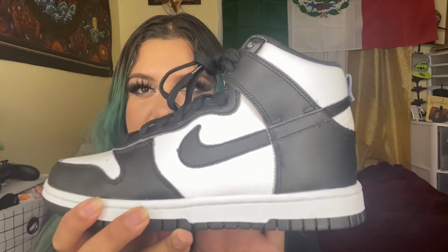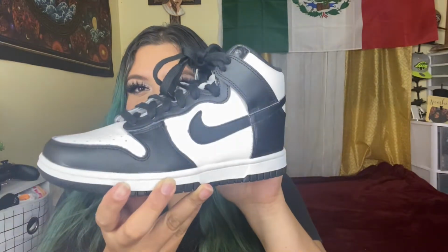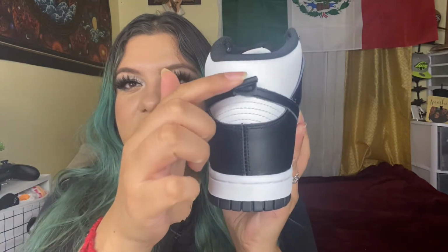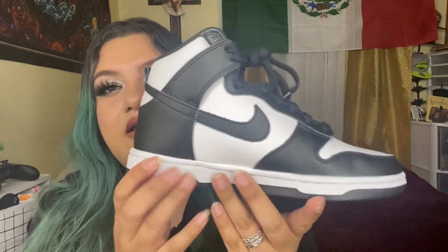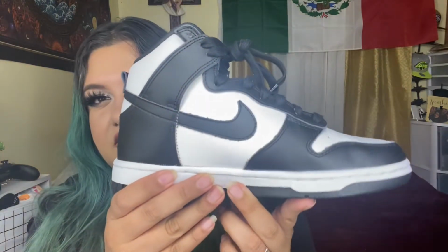This is the sideways view where you're gonna be showing out to the street, girl. This is the back. It does have a little flap thingy right here. And this is the inner part of your foot. And it does have a clean black bottom thingy. Girl, I've been watching all these videos y se me olvida what they're called. Pero, yeah, they're just like so freaking clean and bomb. Honestly, girl, this shoe you could style it with literally anything and everything.